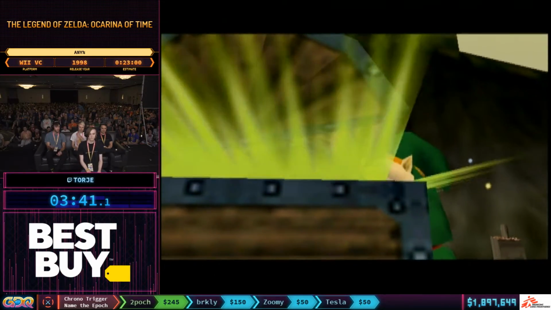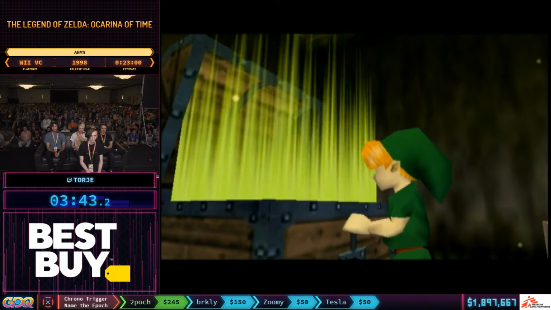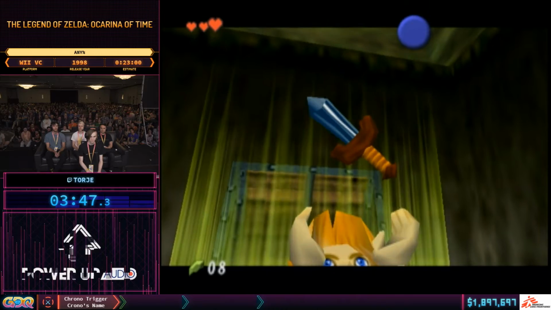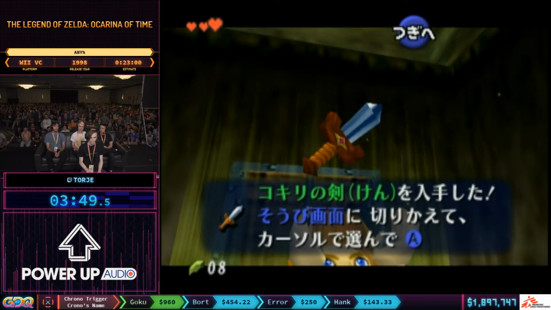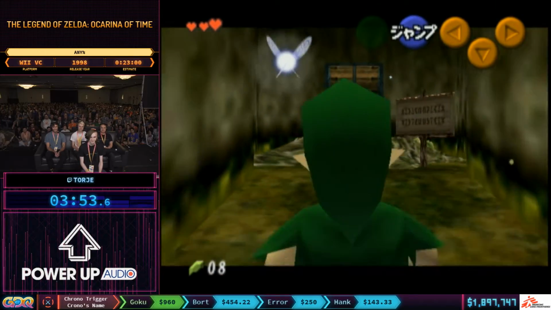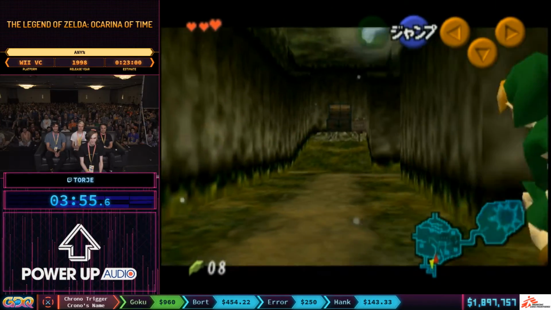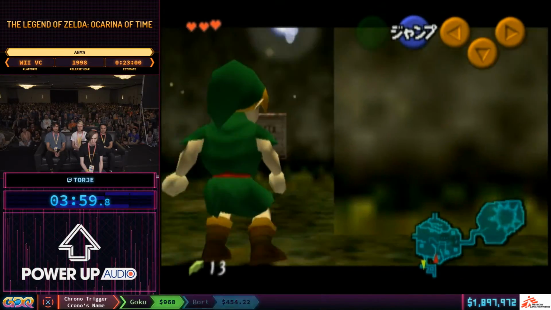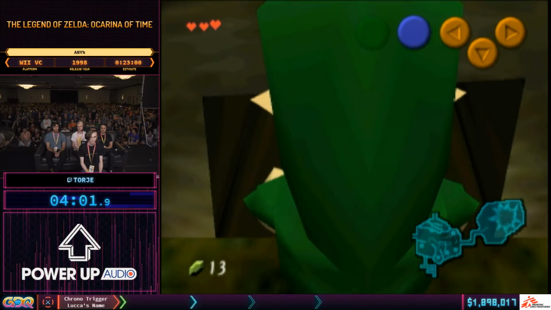Sweet. And there's the Kokiri sword. And any of you that play this game, have played it casually, I challenge you to try to collect 40 rupees for the shield this quickly. This is seriously impressive. This took a lot of time and dedication to work out how to get these 40 rupees perfectly on the way so that we're not wasting any extra time.